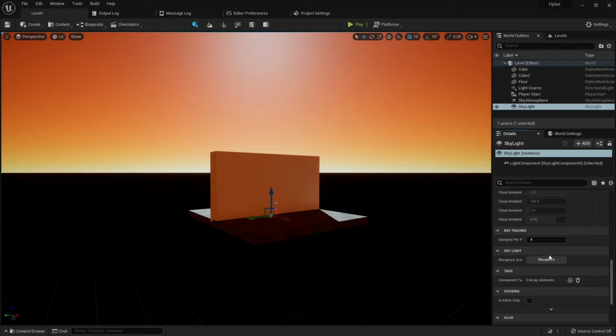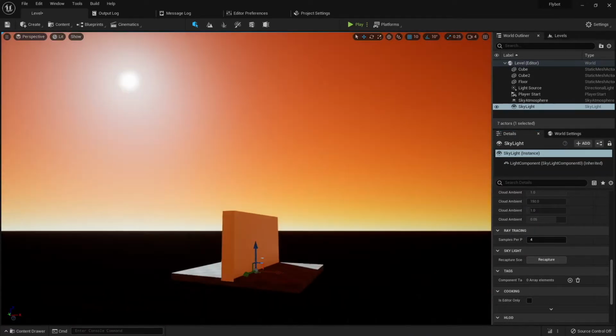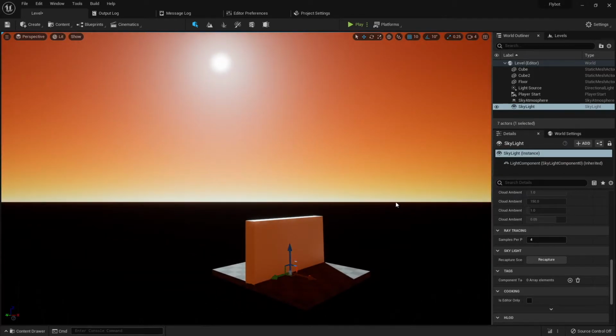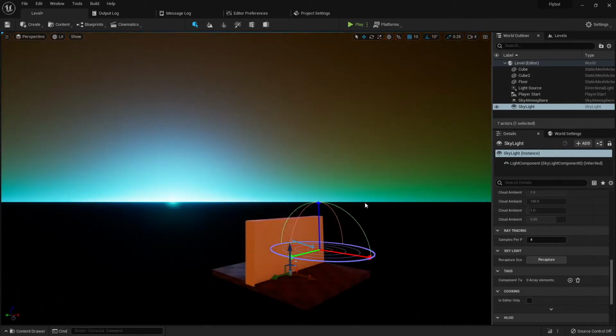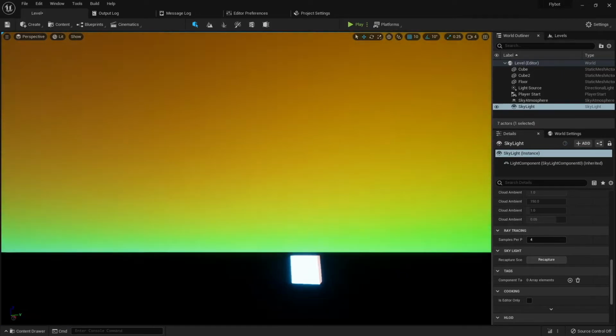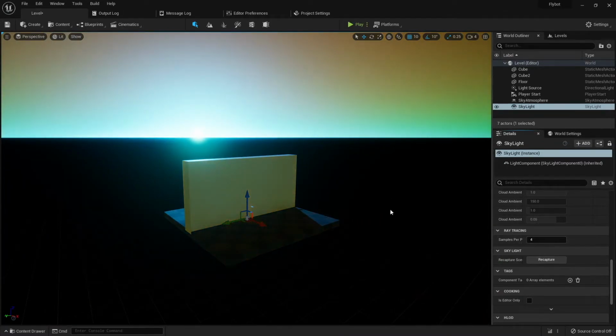Now you can see the shadows have turned orange. Doing it this way is useful if you just want to set the skylight once and have it never change. But you might want to have it change dynamically as the sky color changes. For example, if we hold down Ctrl L and move the mouse down, you'll notice that we can change the sun. If we bring it down to the horizon, the sky color changes, but the shadow colors from the skylight have not changed. We can click the recapture button again, but we want it to change automatically.